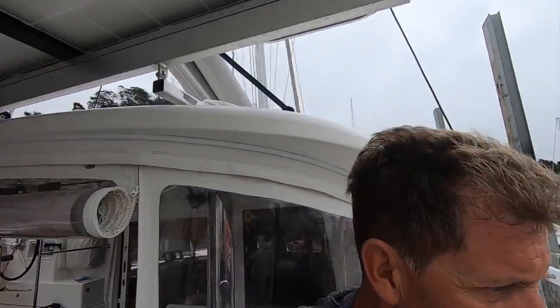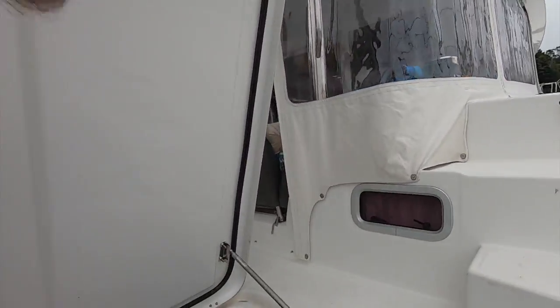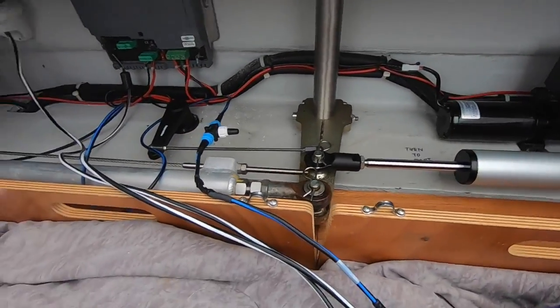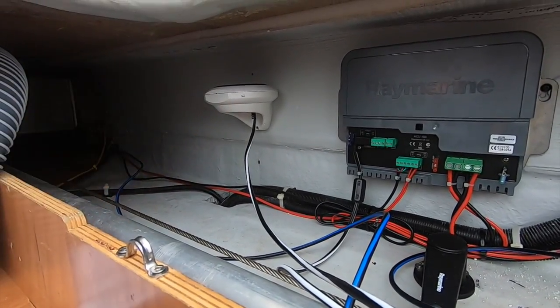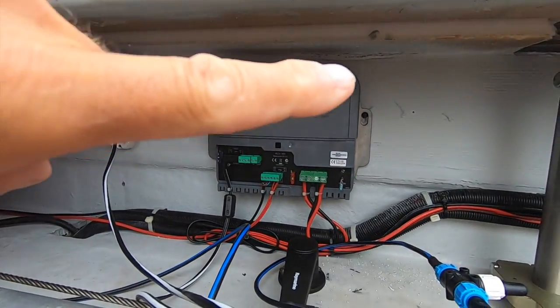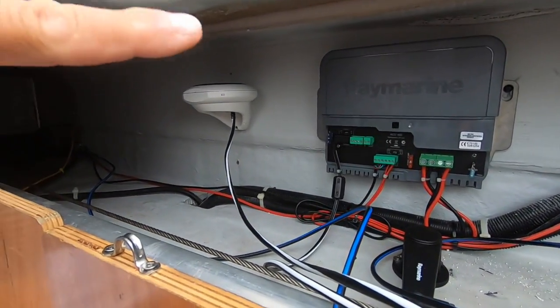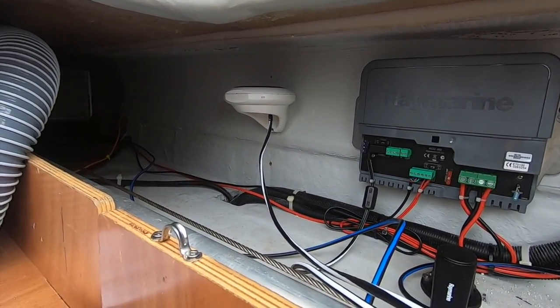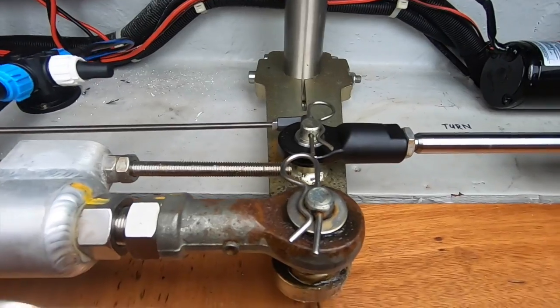But on the starboard side, you will see, sorry, lo and behold, that is the new sensors for my second autopilot. This is my ECU control box. There's not much in that. All the brains are in here. There's 9 different sensors. So this is the new updated version of the Marina. And you can see same setup on the other side.